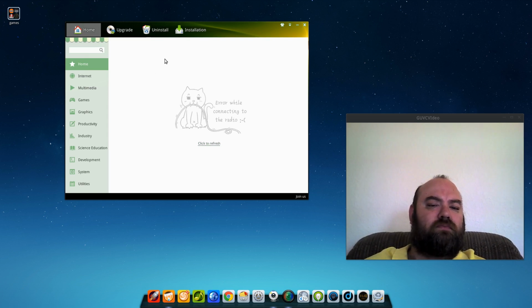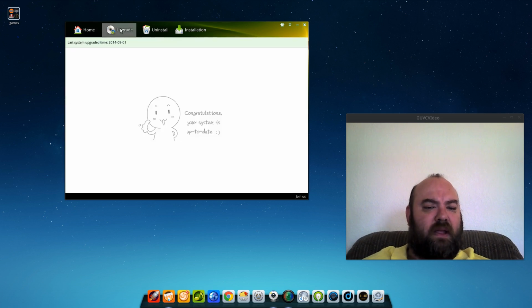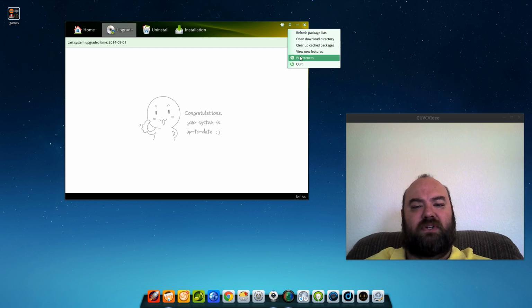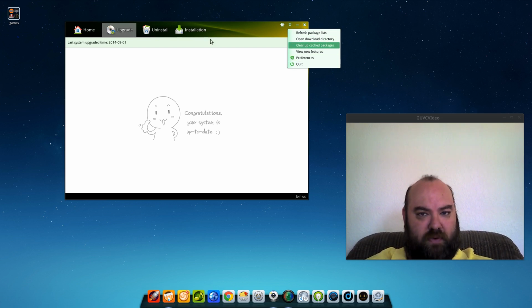Any which way, it doesn't really matter. If we go to update, for instance, it's very easy to update. You can do a search and find that. The big thing that I wanted to point out was that in the preferences you can change the mirrors, and that really does help.